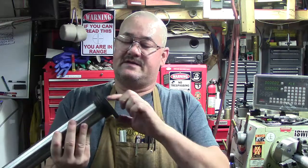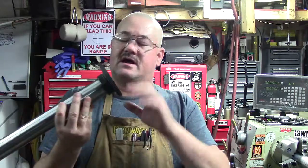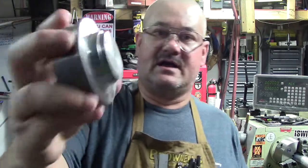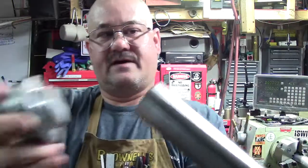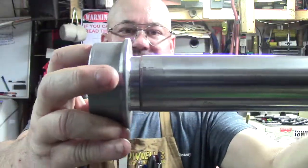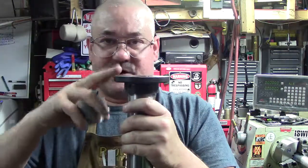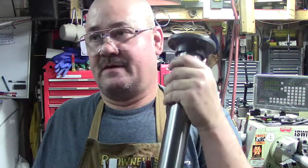So I decided to, because I even built a tool where I was going to press this off, and this is some sort of cast material, cast steel, cast iron, not sure. Matter of fact, here's how I had it set up. I had a piece of metal I had cut down, you can see, to fit right on top of the exact dimension of this. This started to really bend. The idea was, let's just press this off and have it to where we can move this piece and others and set screws. This did not want to come off gently, so not a big deal.